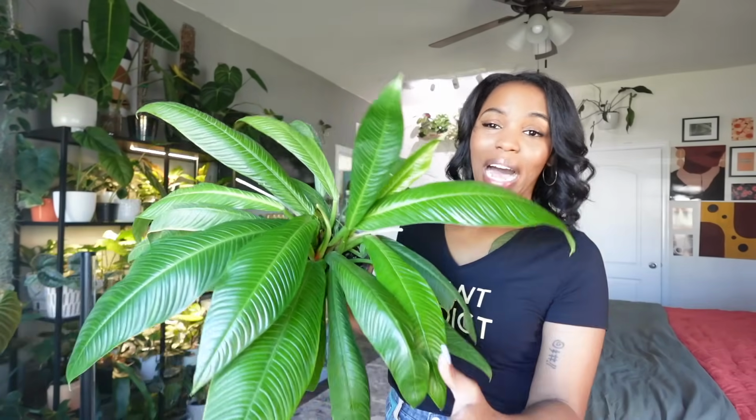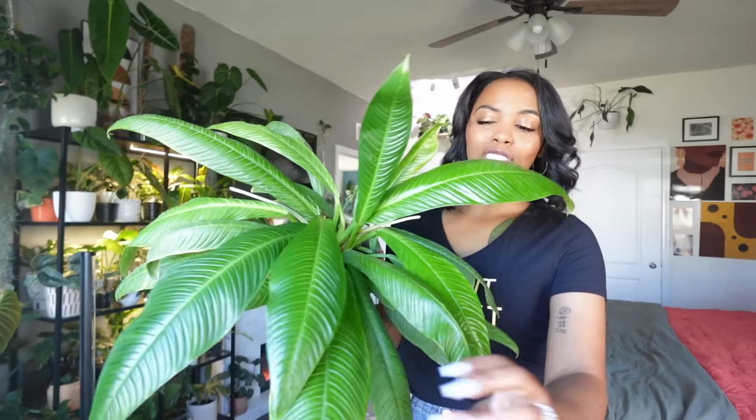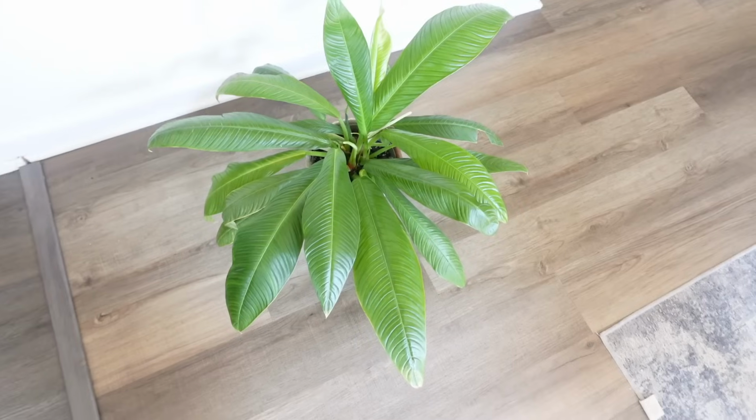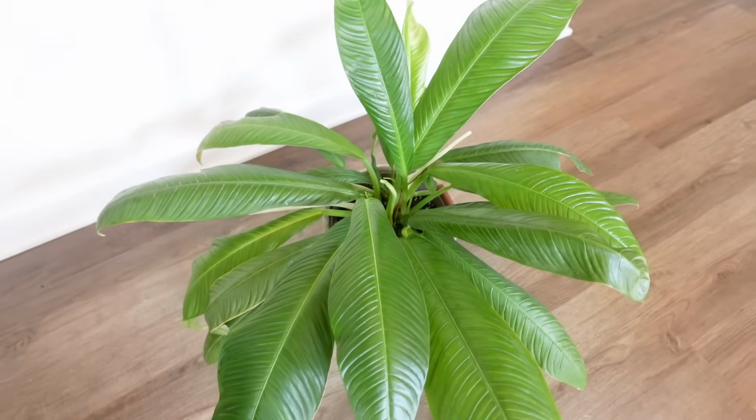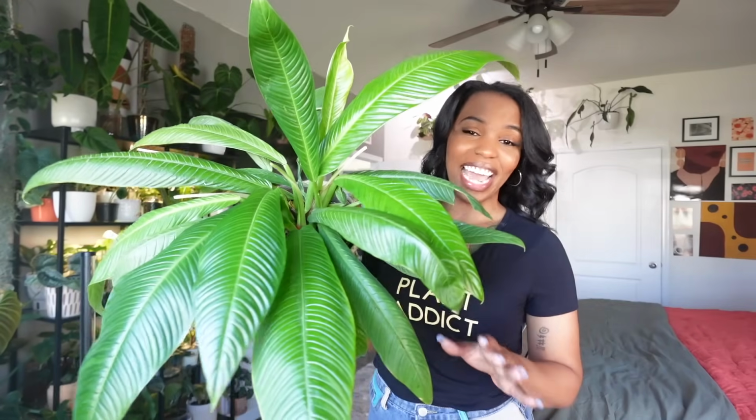I don't know if all of them are like that or if it's just because there are several plants in this one pot, but I am so happy with how long the leaves are starting to get now. With all of the definition that this plant has, I can't wait to see it reach its fullest potential. It's been really easy to care for too. I literally just let it dry out completely and then water it. I splash a little bit of fertilizer in it now and again, and it's really doing great.